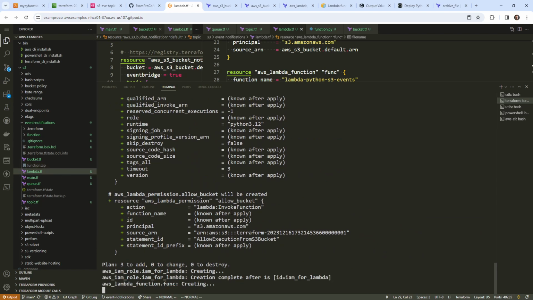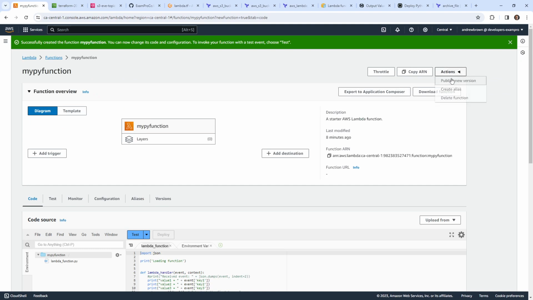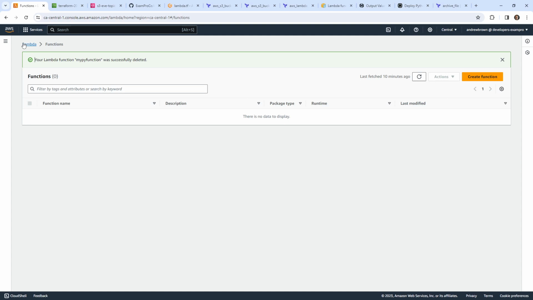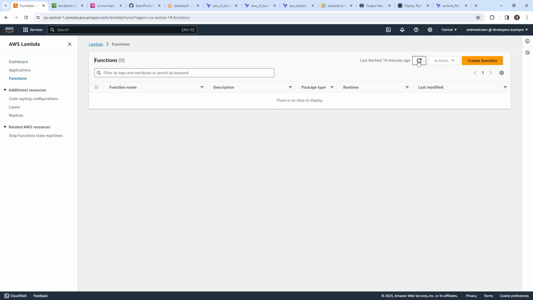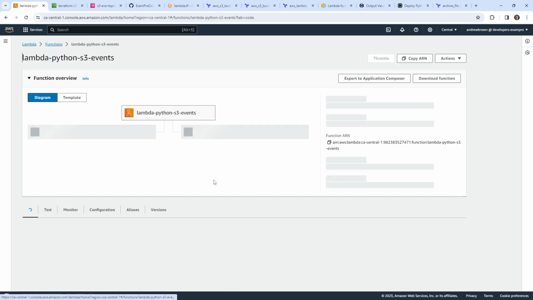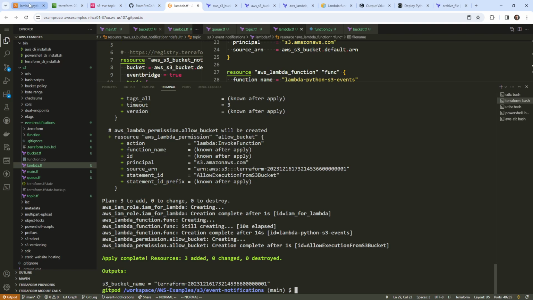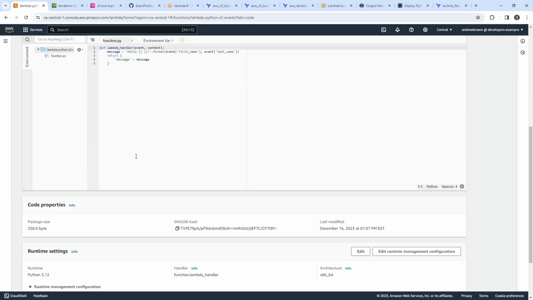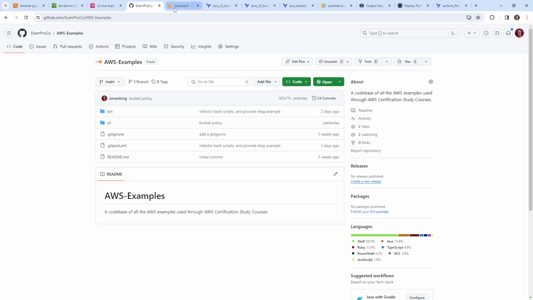It looks like it's creating the Lambda without issue. While that's creating, I'm going to go here and delete this one because I don't want to get mixed up and keep looking at this one here. Go ahead and delete that Lambda. I'm going to go over to my Lambda functions. I really should only have one function in here. So there it is. It looks like it's creating without issue. It did. Perfect. We're lucky. And there's our Lambda handler and function. So now we have all those three set up.